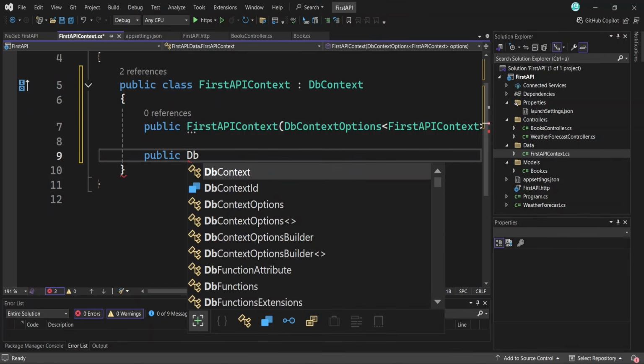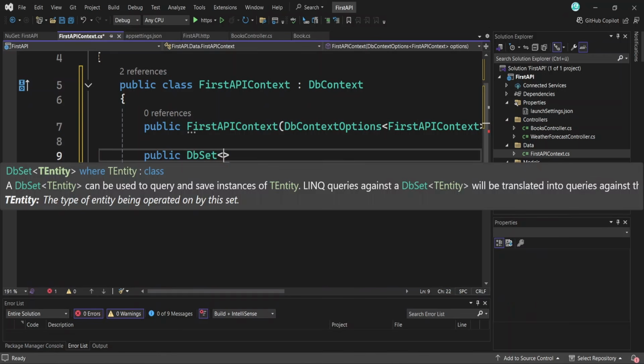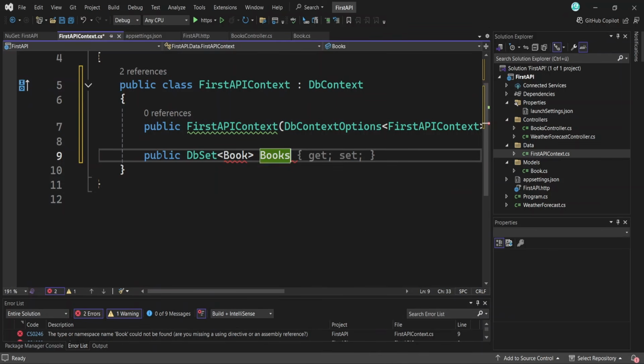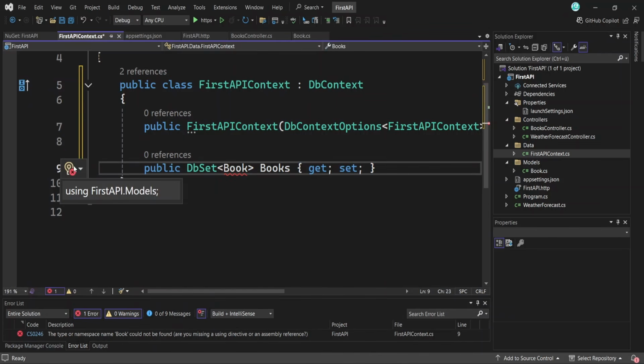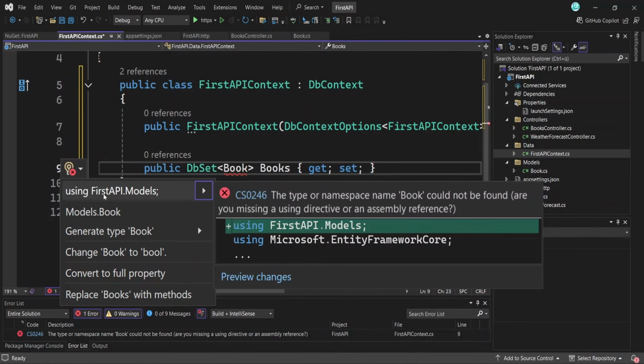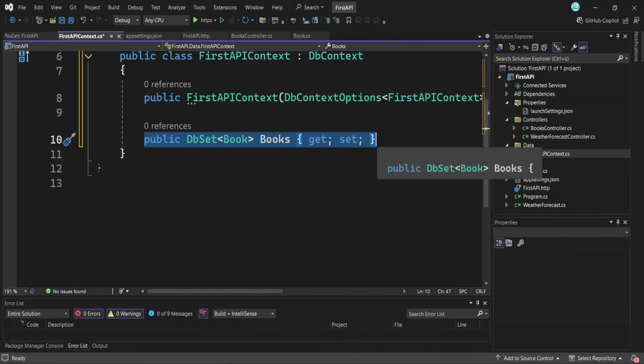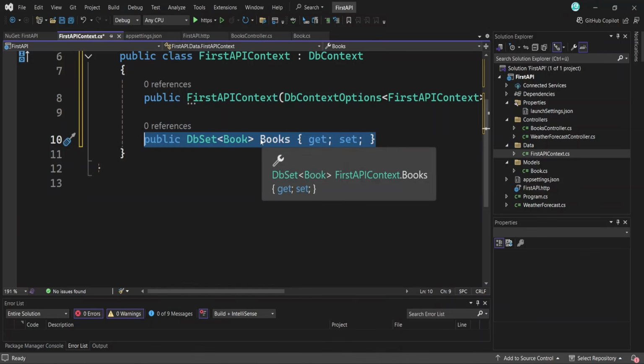So if you write DbSet here of type Book, you usually name this Books in plural, and let's give it a getter and a setter. We need to, I think, use the models on top of the page. When we migrate these changes to our database, this DbSet instance will allow us to access this books table in our database and perform different operations to our data stored in it.